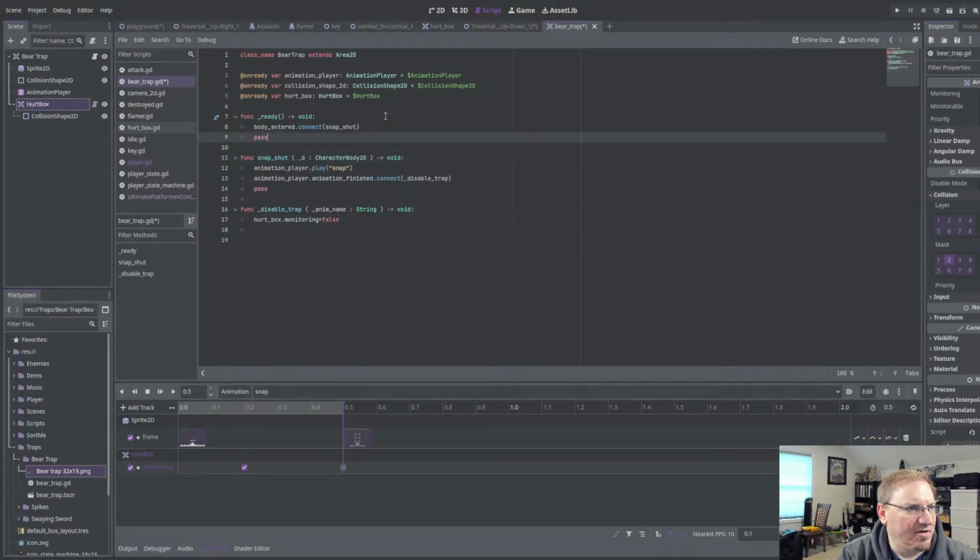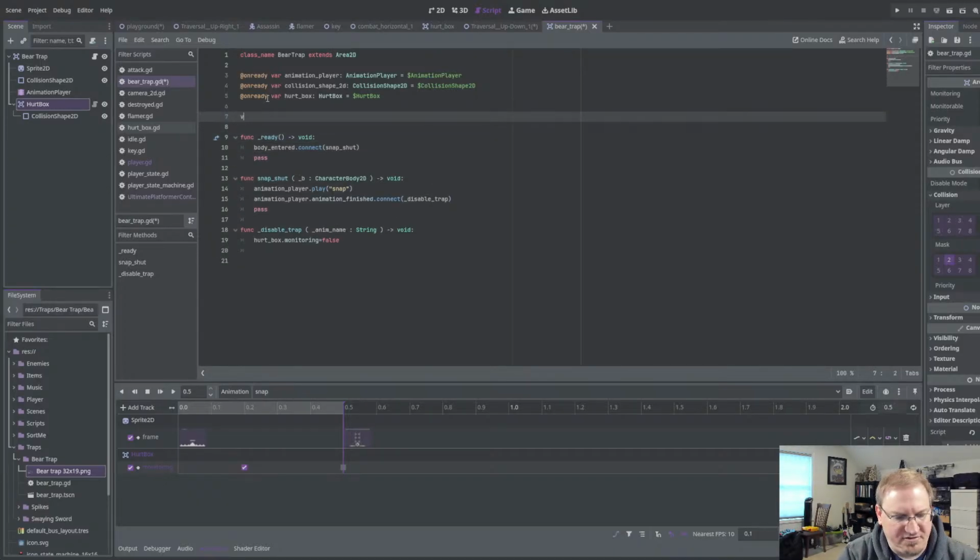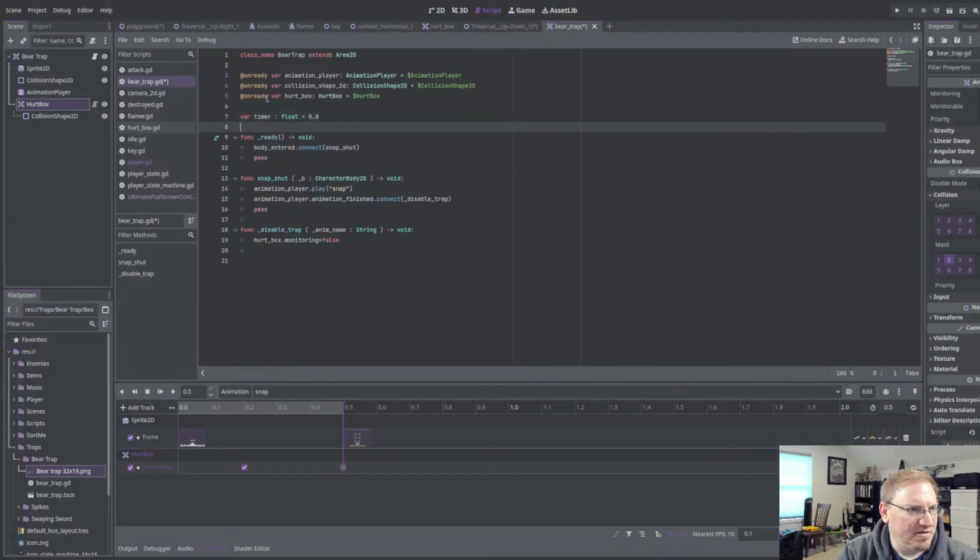On ready, we want to play. We also need a timer. So we want it to be random. So let's do a var here. Let's do var timer, and we'll make it a float. We're going to set it equal to 0 to start with.